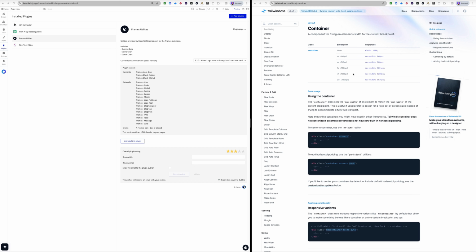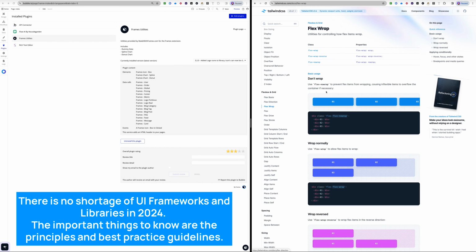One very big one being things like breakpoints. A lot of the stuff that's contained here, the different flex options and how the flexbox works within the world of Tailwind, is managed for us by Bubble when we are working inside of the full stack Bubble environment.